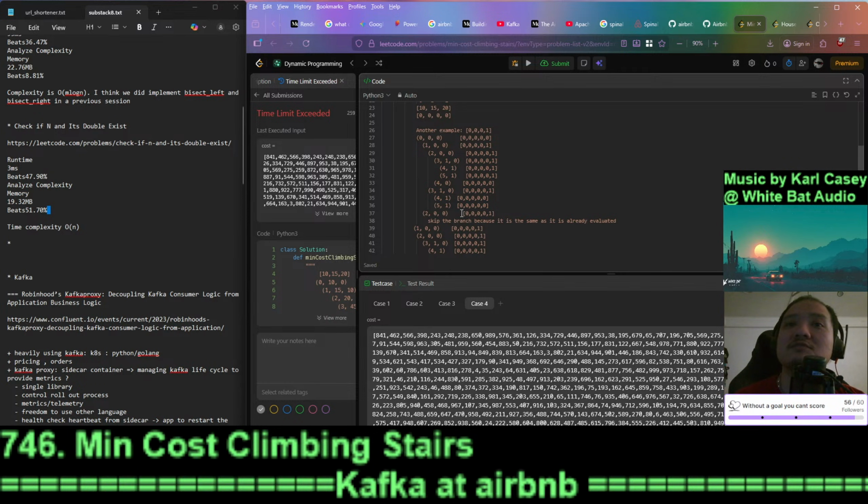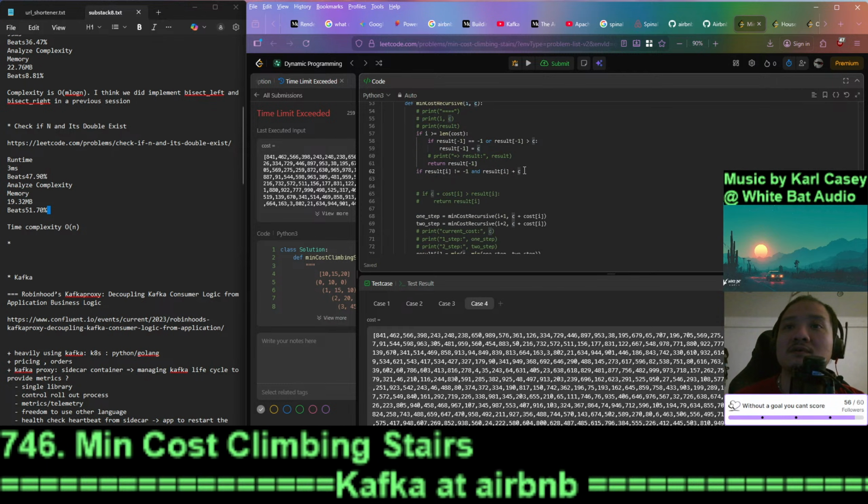Or we can just simply say that if, it's basically if the result, the cost plus the cost I, okay, yeah, C plus cost I, right, for the is already greater than the result I, right?